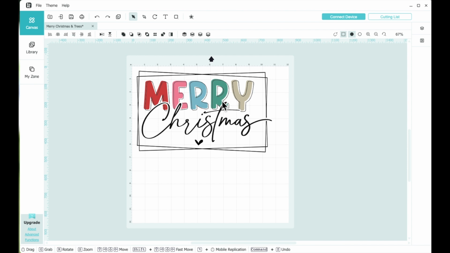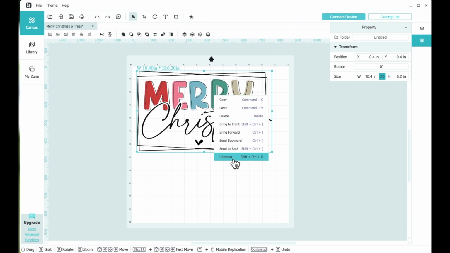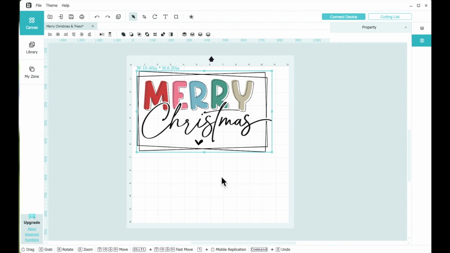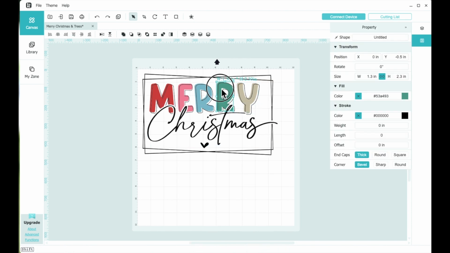The way I worked out how to do this was I selected the design, I right clicked on it and I chose ungroup, and then I just left clicked anywhere on the page to deselect, and then I was able to select the individual items.